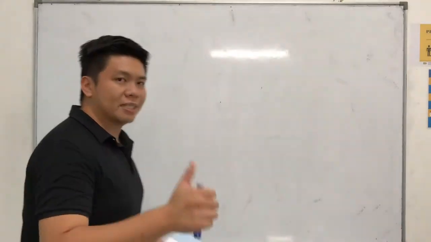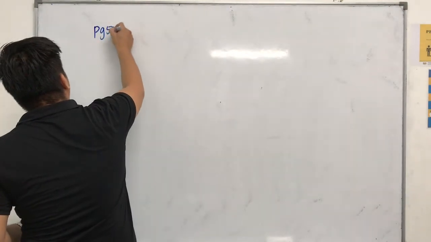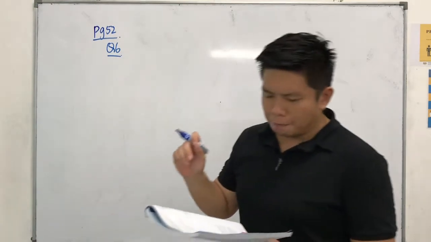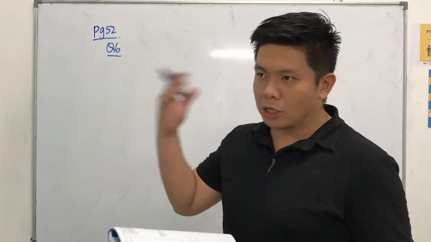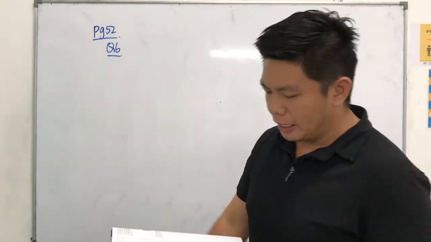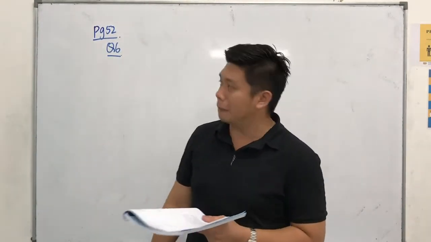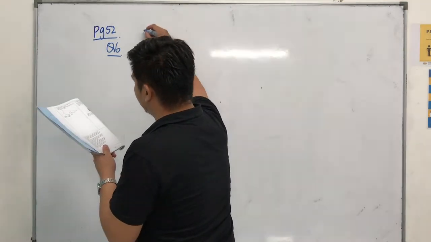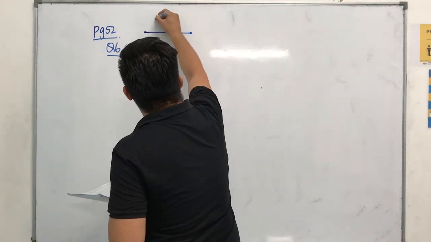So for question number 6, cuba tengok question number 6, page 52. Question number 6 is actually a bit more complicated because you have to recall what you have learned in your Form 3, on your speed and your distance and your time. So sekarang soalan cakap a lorry travels at an average speed of u km per hour. So sekarang kamu ada firstly is a u km per hour speed kamu. Let's say you have your speed ataupun kamu punya laju.